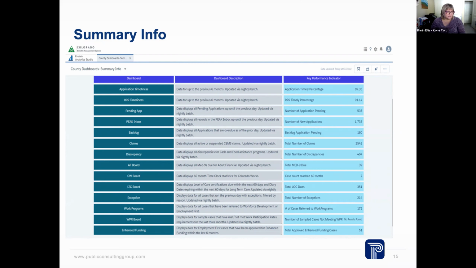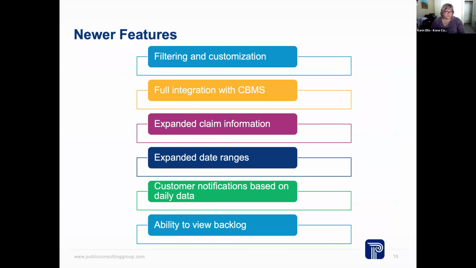And there are some newer features as well. There are some filtering and customization options now. It's also fully integrated with CBMS. You're able to see expanded claim information, expanded date ranges, customer notifications, and the ability to view the backlog.